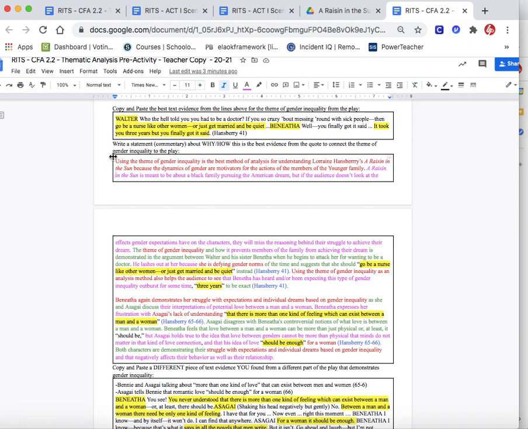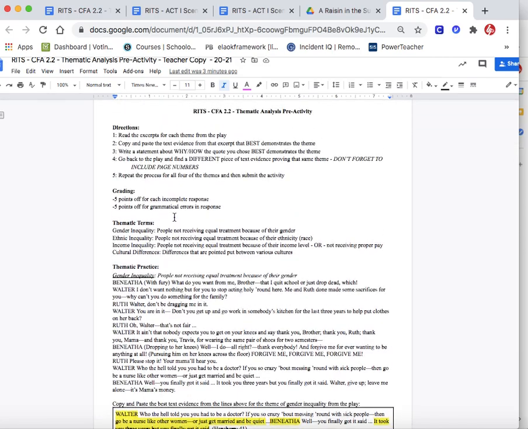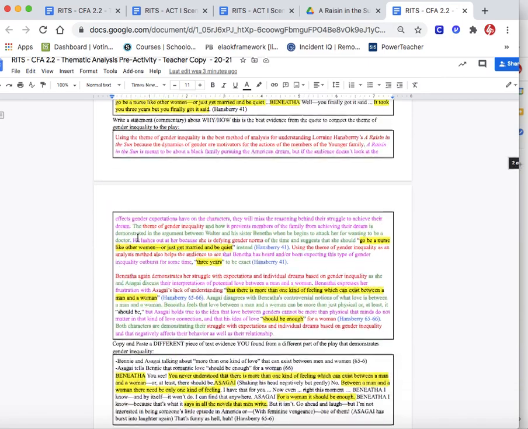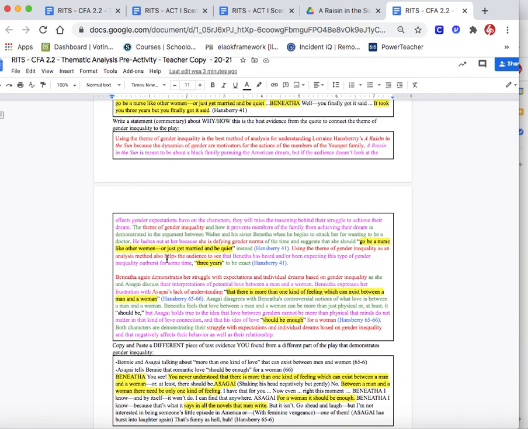On our pre-activity, remember, every step that I've shown you in these detailed videos, you repeat for all 4 of the thematic terms and, better yet, lenses, okay? This may look a little bit different if you didn't watch that extended video for step 6, because this paragraph is what we created there. It hasn't been edited yet, but that video goes through a detailed, real-time explanation of how I created that commentary and integrated embedded quotes, paraphrased, summarized, all that jazz.